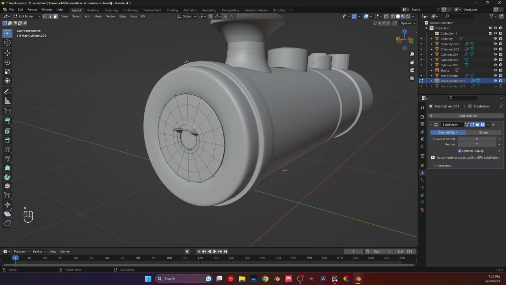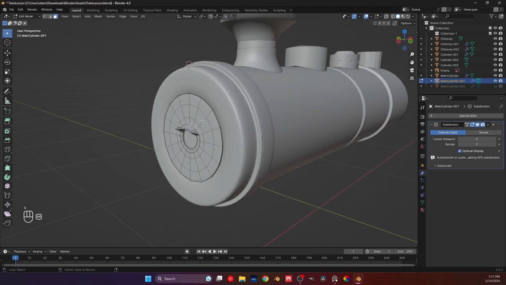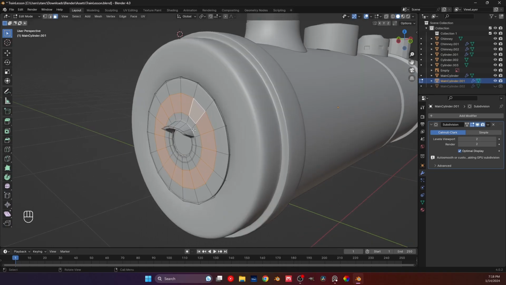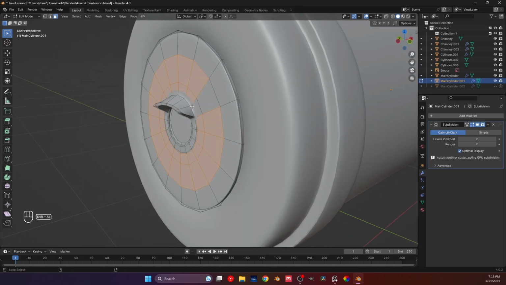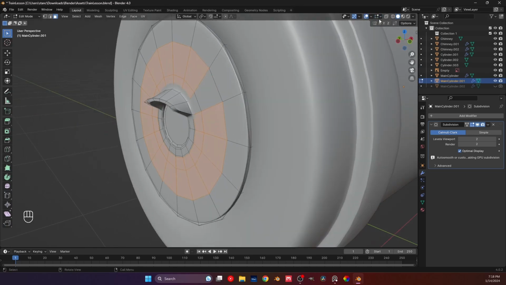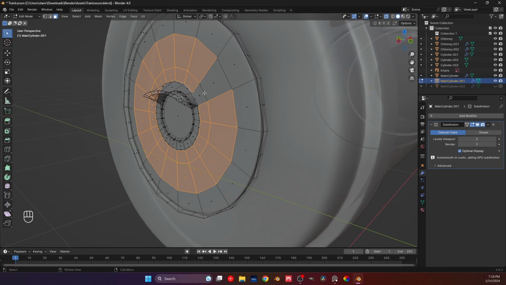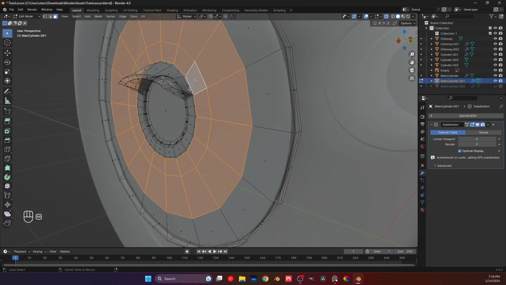Good. This being said, and skipping this little detour, what we will want to do again is select the faces here, for example, right? And we'll need all of them, so we go into X-ray mode for that.